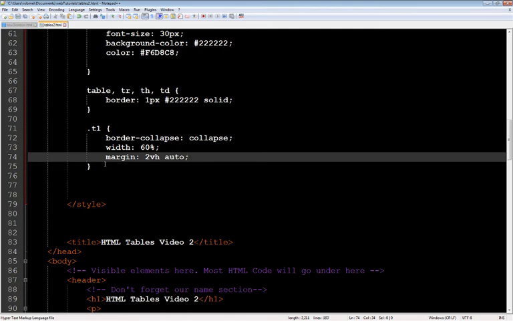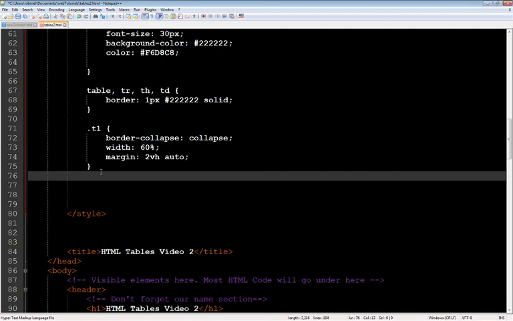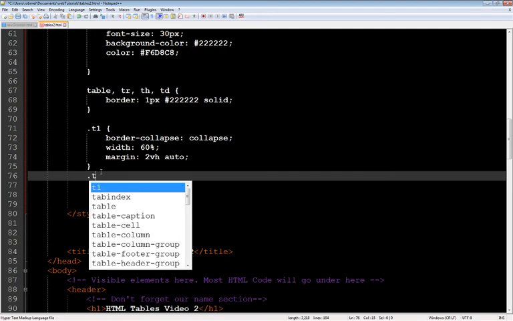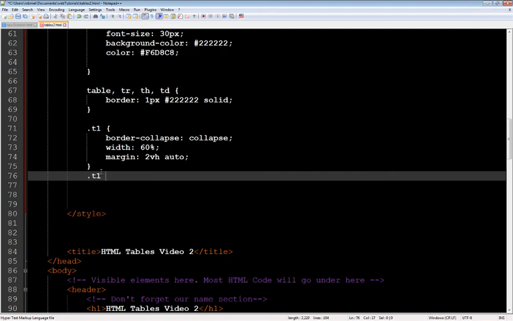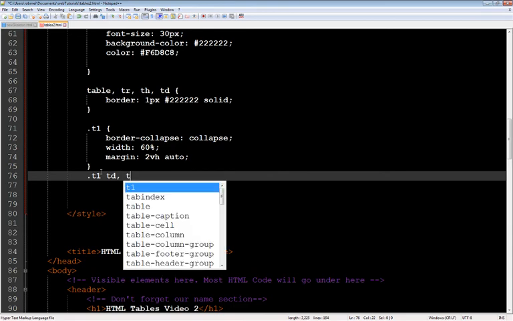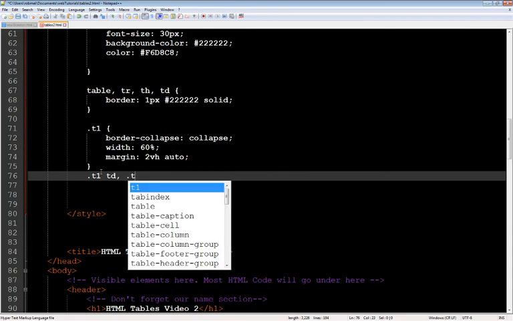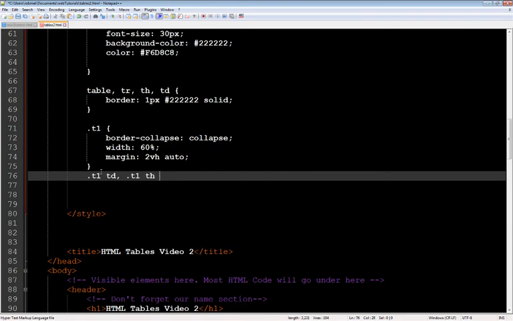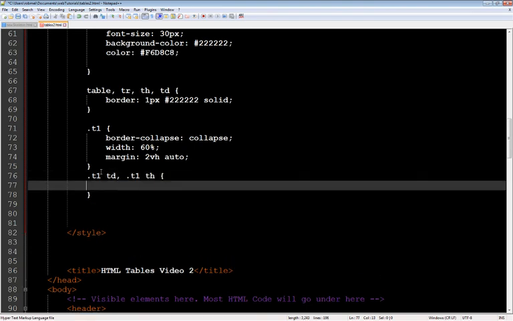And then let's go ahead for our TD, .T1. This one gets a little bit weird if you want to select multiple like that. You have to do the .T1 each time. And we'll put just a little bit of padding in there.